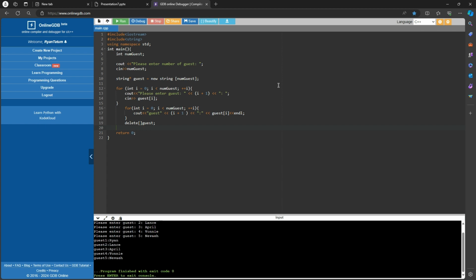As you can see, we have our list of names using dynamic memory allocation. Here you can see we use the dynamic memory allocation, and then here we freed the dynamic memory allocation.